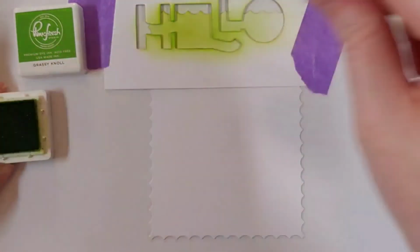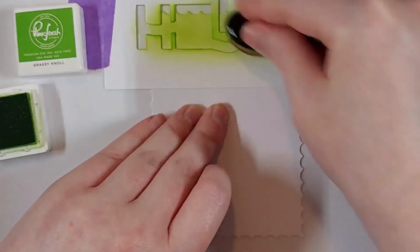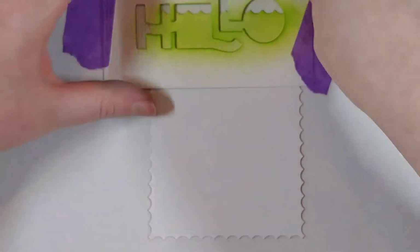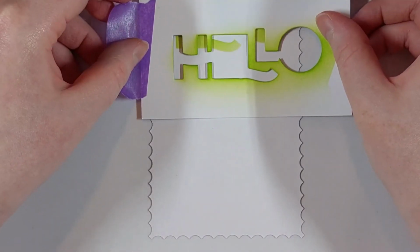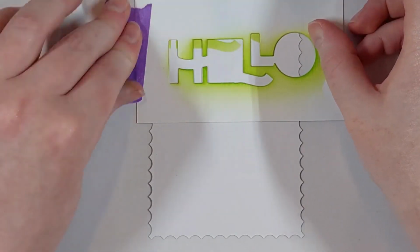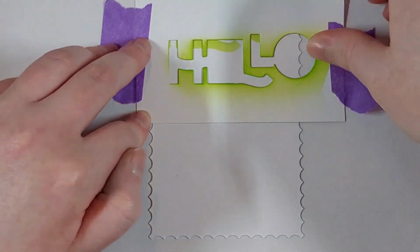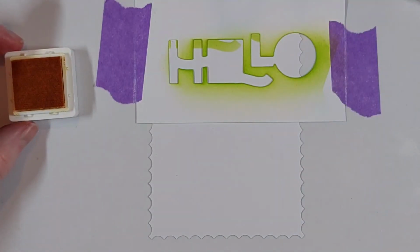The panel that I'm working on is Clairefontaine DCP 250 GSM cardstock, and I die cut it with the Scalloped rectangle frame dies by Pinkfresh Studio. And I'm blending a rainbow of hellos on there using some Pinkfresh Studio inks and a blending brush.